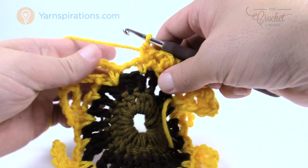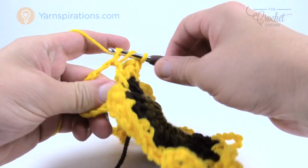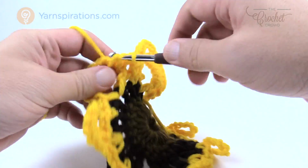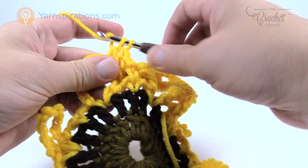So we're going to start up the next one. So the next one will have a bridge. So we're going to do 3 double crochets in a row. So just reach over, okay, and start going in that one. So that's 2, this is 2 and 3. Stop. You're going to create a bridge.